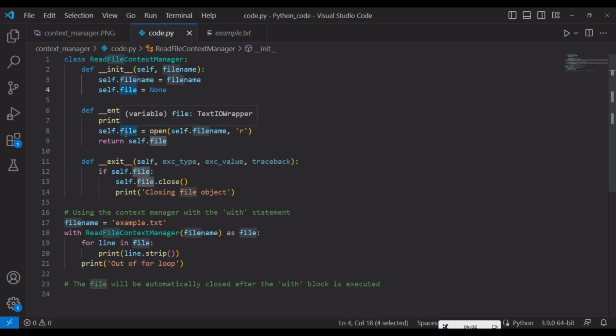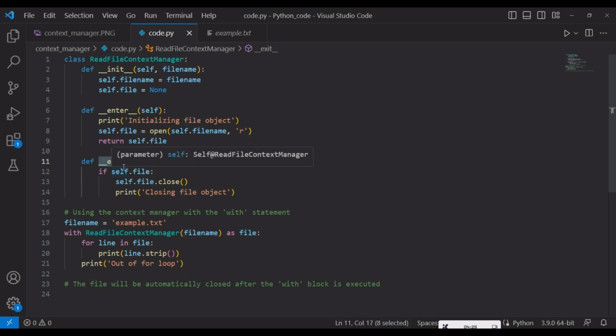After creating this file object, we are returning this file object, and we have implemented another method, the __exit__ method. When the context manager reaches the end of the scope, then it will be called. If any exception occurs in this context manager, then it will be handled here: what is the exception type, what is the exception value, and what is the traceback?